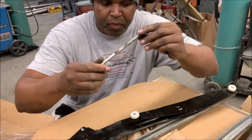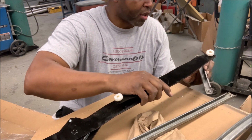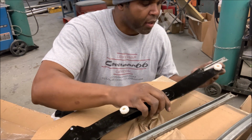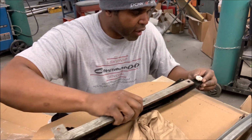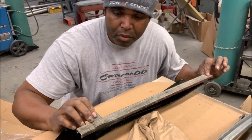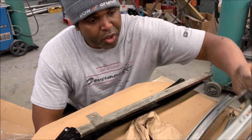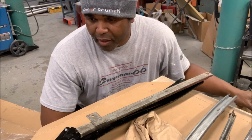This goes on the regulator on the inside, like this. Yep, let's get it in there. Just like that. And this rail bolts to the inside of the door. All right. And then you have this, which goes like this. And this is the part that the window bolts to. It slides up and down. And that's pretty much it. It's four rails and you've got your felt fuzzies, which nine times out of ten are going to be beat, so you can always replace those. And that's pretty much it.